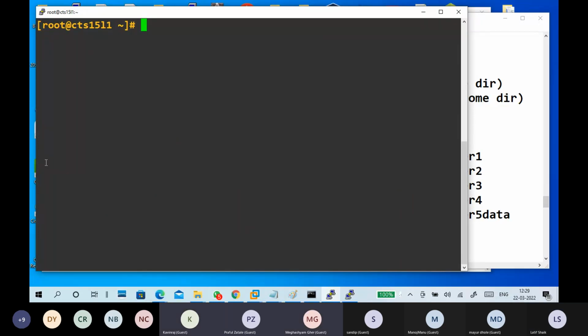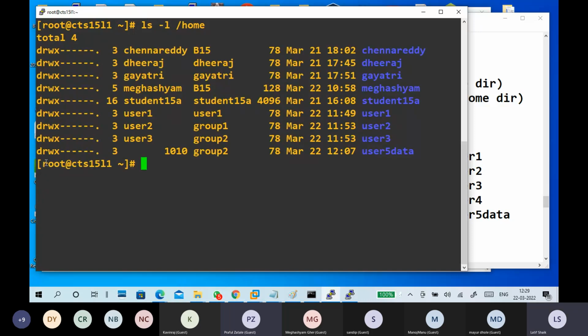Very good. Now I will ask a question. I deleted a user, user5. The username is not there, but the ID is still showing here. The user is not there, and still there is a home directory. I don't want this home directory because I have already taken a backup. How to delete this directory, which is under /home? Tell me the command.